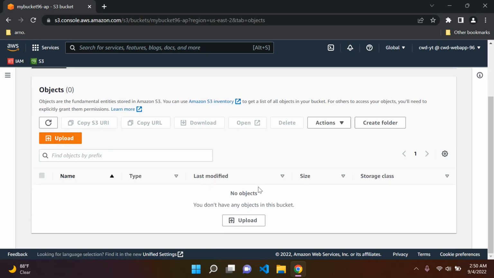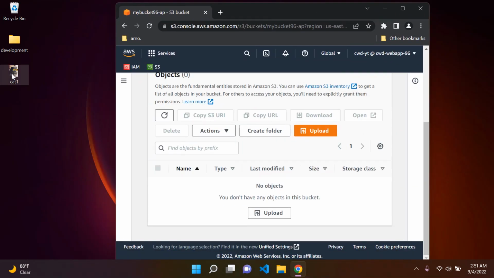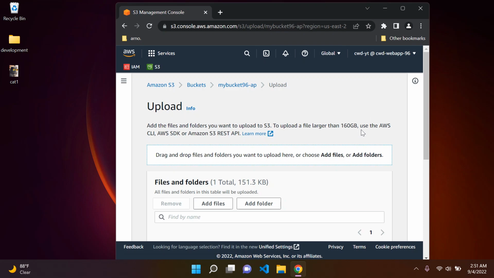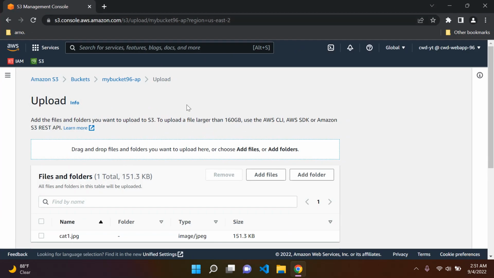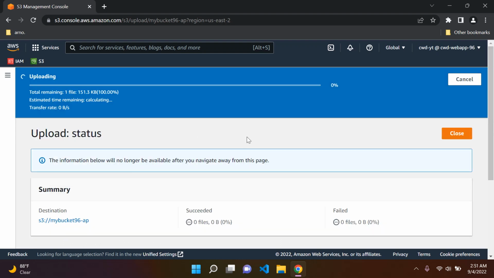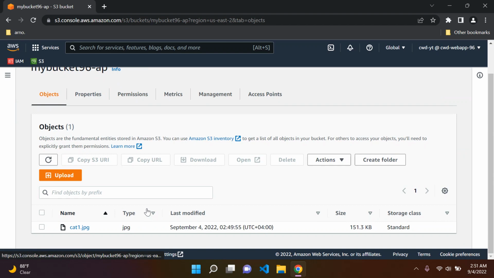Here we can store objects. We can upload objects here. I'm going to upload an object, or a file. Whenever I say object, I mean a file. You can either upload it and then search for it on your desktop, or you can drag it. I prefer to drag it, so I'm going to drag my image here: just left click and release. There we go, now we can upload our file. Mine is called cat1.jpg, just a picture of a cat with glasses. This is fine, we can close this. There is our file.